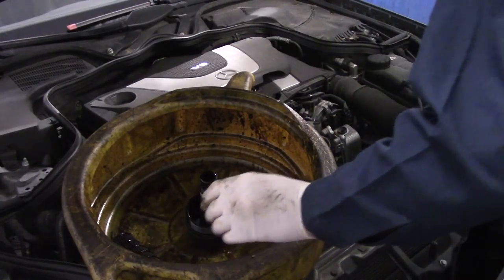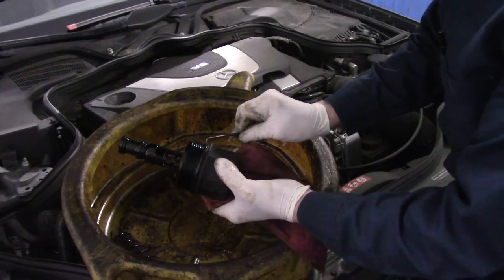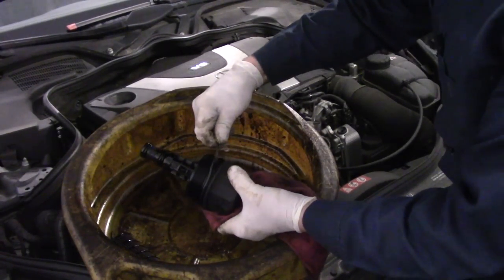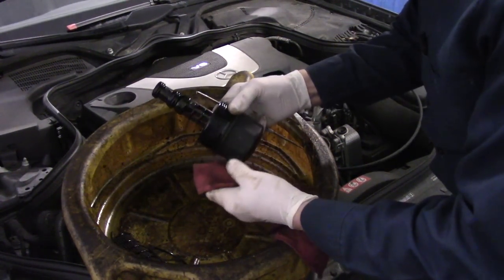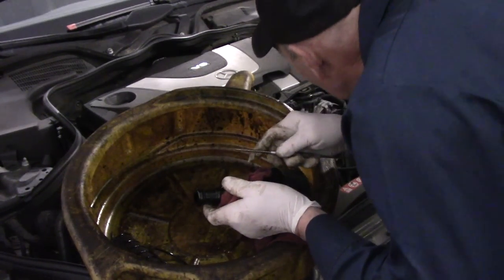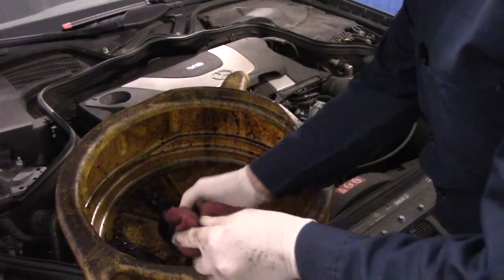Okay. Then what we're going to do, you take your filter housing like this, you take your O-ring and you hook it, and you just take it off like that. And the same thing up on top right here. Hey, was that okay? Okay.